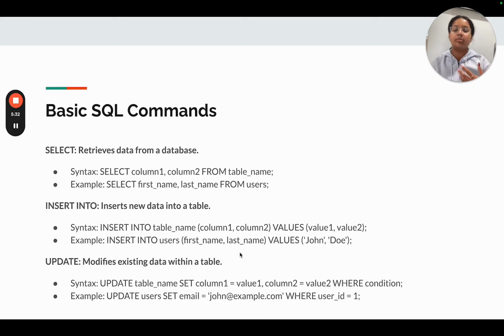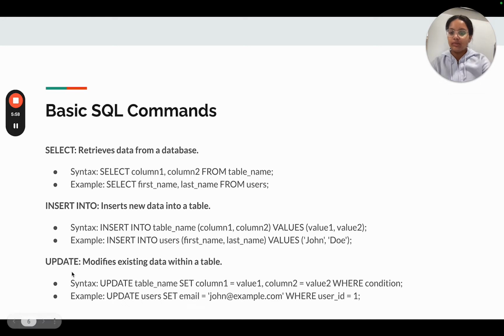So think of parameters when we're working with JavaScript. Your parameters have to be in the exact order they were in the function. So here, when you're referencing the table with the certain column names, you're going to have the values in that exact order as well. It's going to be John for first name and Doe for last name. If you switch it up, then it's going to put Doe for first name and John for last name, and then that's going to mess it up.